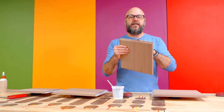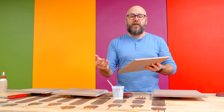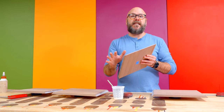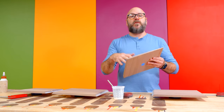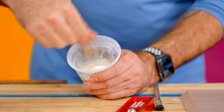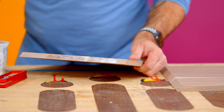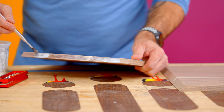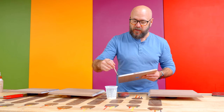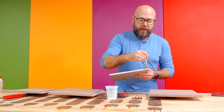Basically, a miter joint like this is end grain to end grain, and that's not very strong if you just throw glue on there, because those fibers are gonna soak up all of that glue. And I'm not gonna put any splines on there to reinforce this. So a way for me to get around that is to just take some regular wood glue and thin it down a little bit with water. It doesn't take much. And then I'm just going to brush it on there, and then we're gonna let that dry for an hour or so. The reason I thinned it down is so it really gets in there and stabilizes the wood, and will give us a nice joint to glue up in the next step.